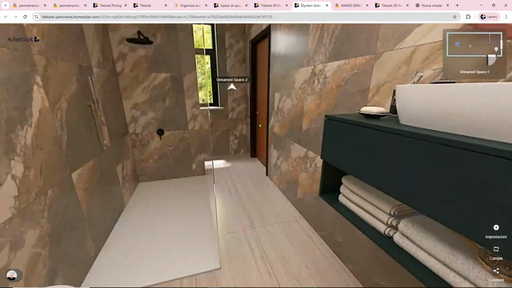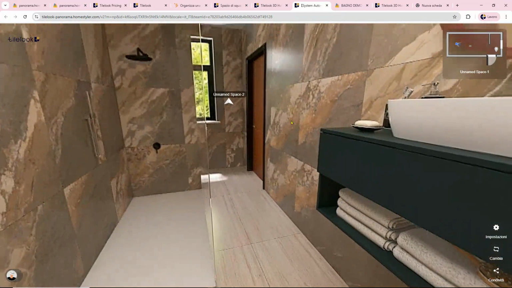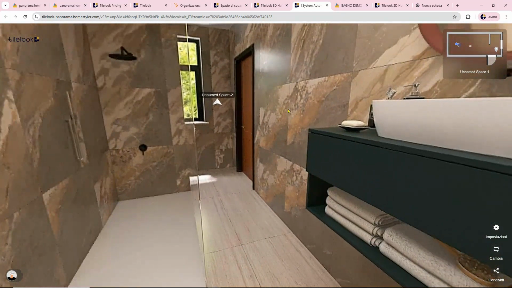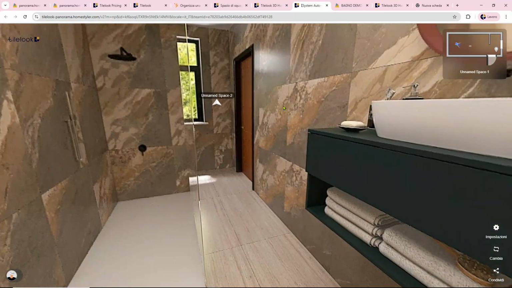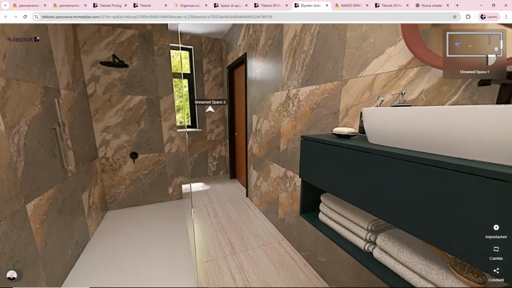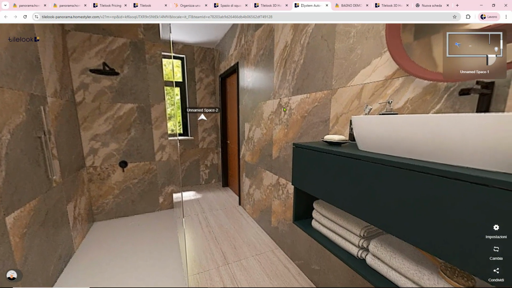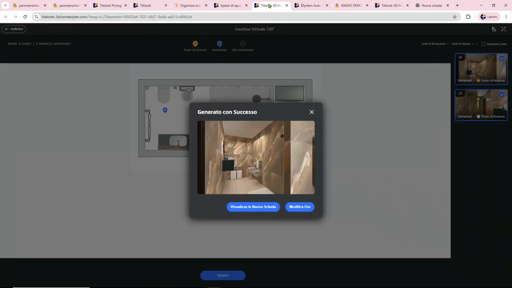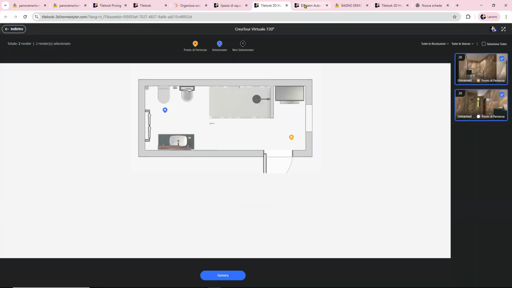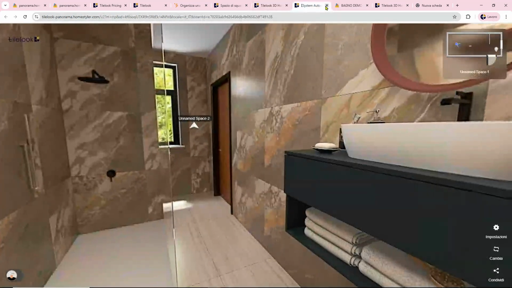Also, you have to know that I'm not good at creating really beautiful spaces. So I think you will have more taste for the creation of this project, and you can create whatever you need. So for this presentation, I think I'm finished.